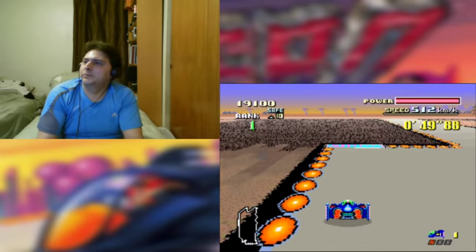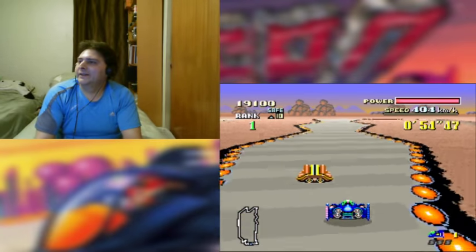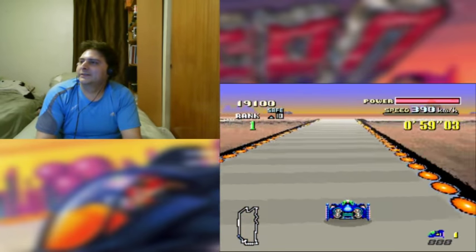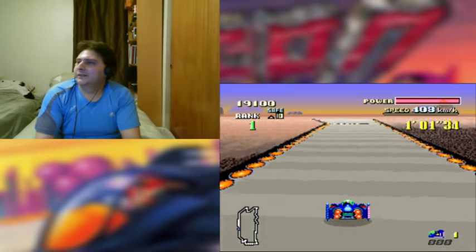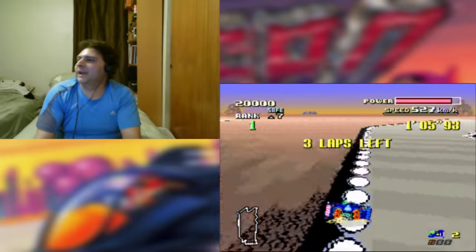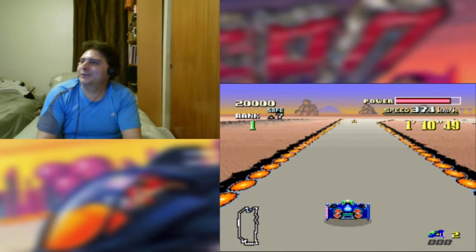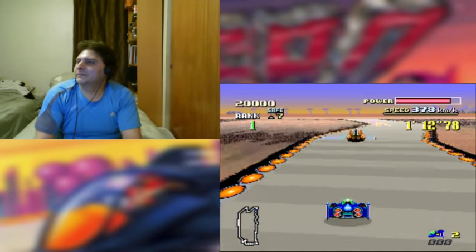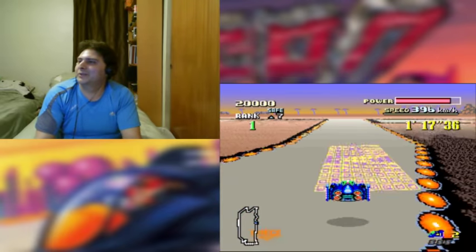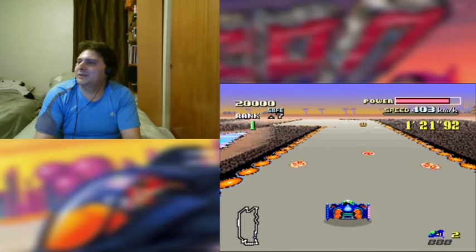Ready? Now! Woo! There we go! I got a little trigger happy. Shouldn't have activated that boost. No, but making the jump without the boost, that's suicide. It's too dangerous, it's too risky.